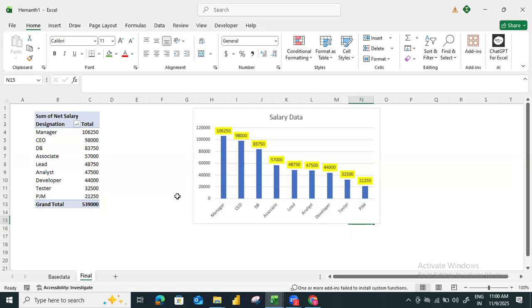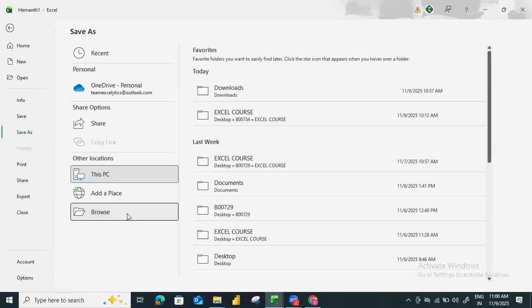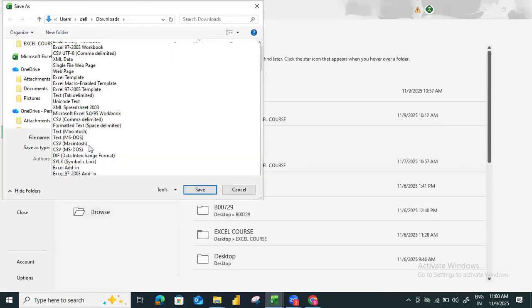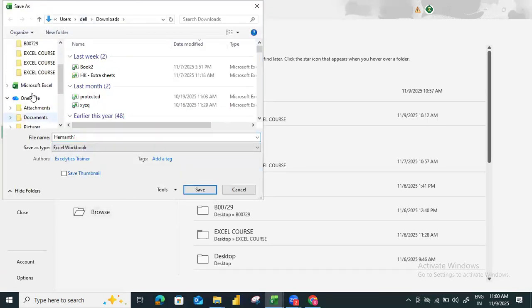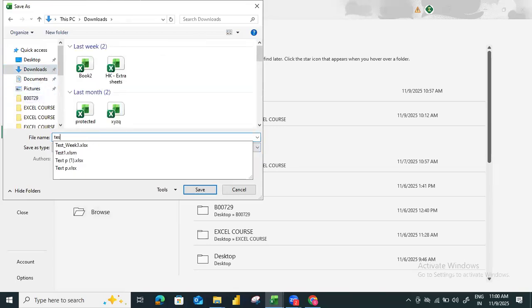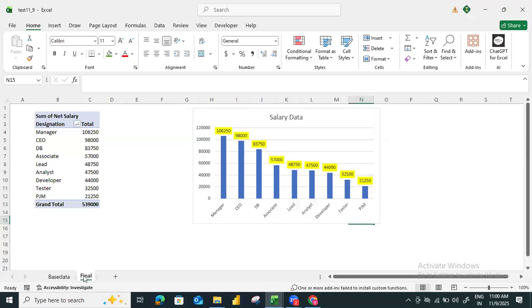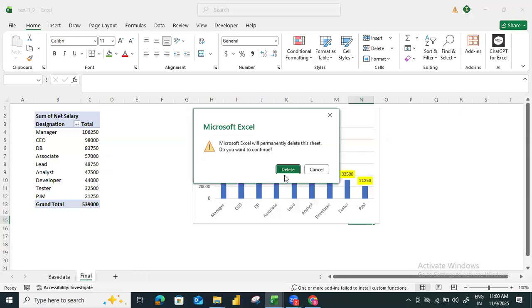I have to remove this. Correct. So if I do it like this, your macro will not work basically. If I go to macro workbook, I'll download. Let's do it. Save however it is. Now I'll delete this back.